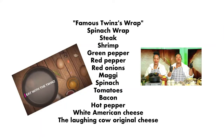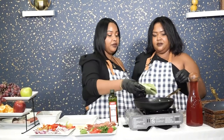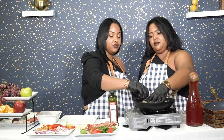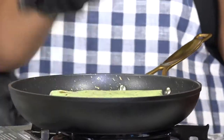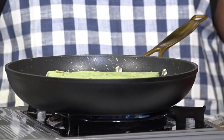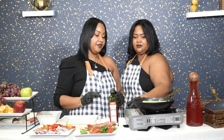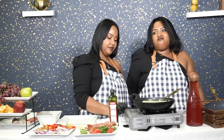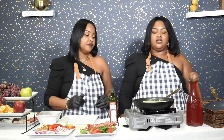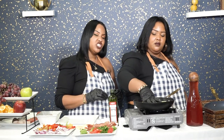Now what we can do is put it back on the stove. Add some butter. Then we put it right back on the pan. I'm sorry, I'm just so excited about it. You leave it there for like two minutes, three minutes, until it gets a little crunchy and everything.